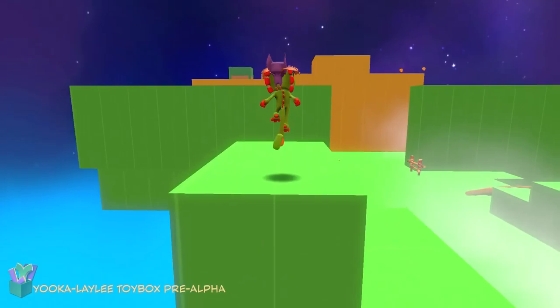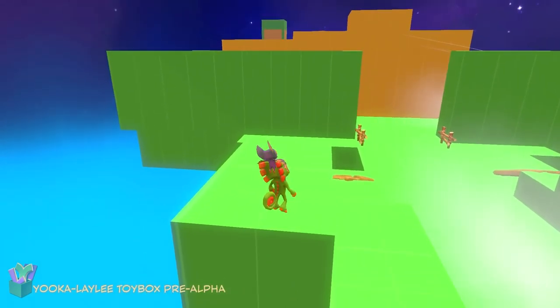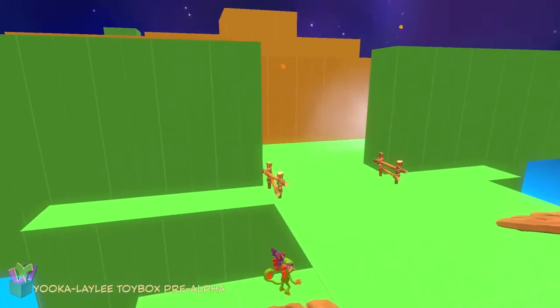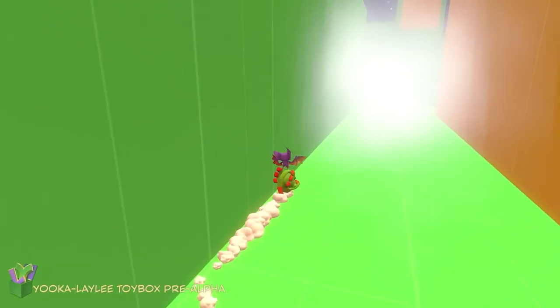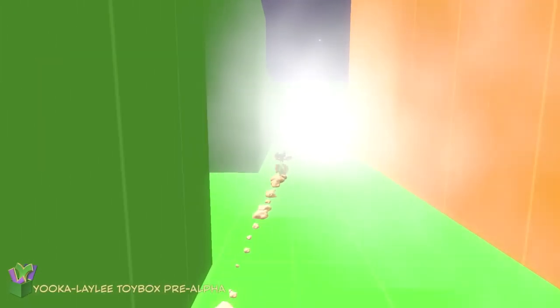So Yooka is the green one? Yeah, the chameleon. Okay. And Laylee is the bat. Yooka is a boy. Laylee is a girl. Oh, they got a little thing going on? I don't think so. Oh, gosh.